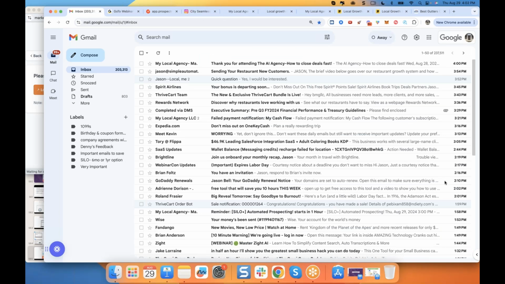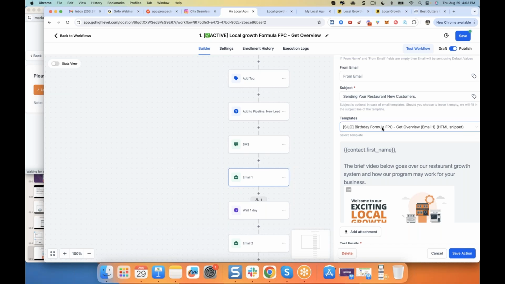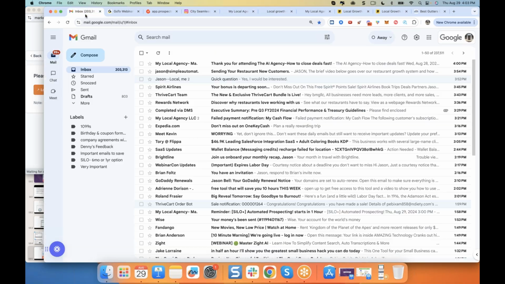Okay, so now that I mentioned to you here that an email is going out, right? Because now they're added in here. And I think this one's called sending your restaurant new customers. So now you'll see here, it says sending your restaurant new customers.